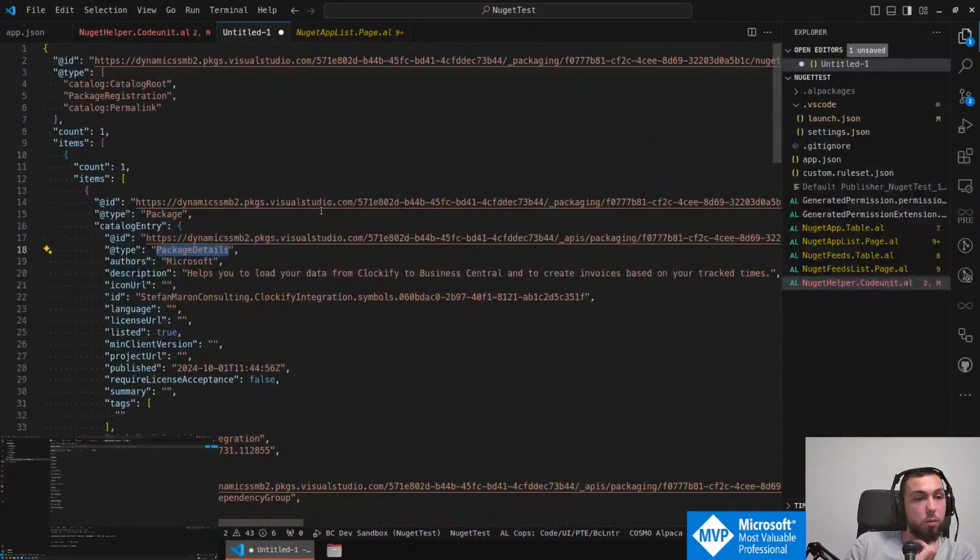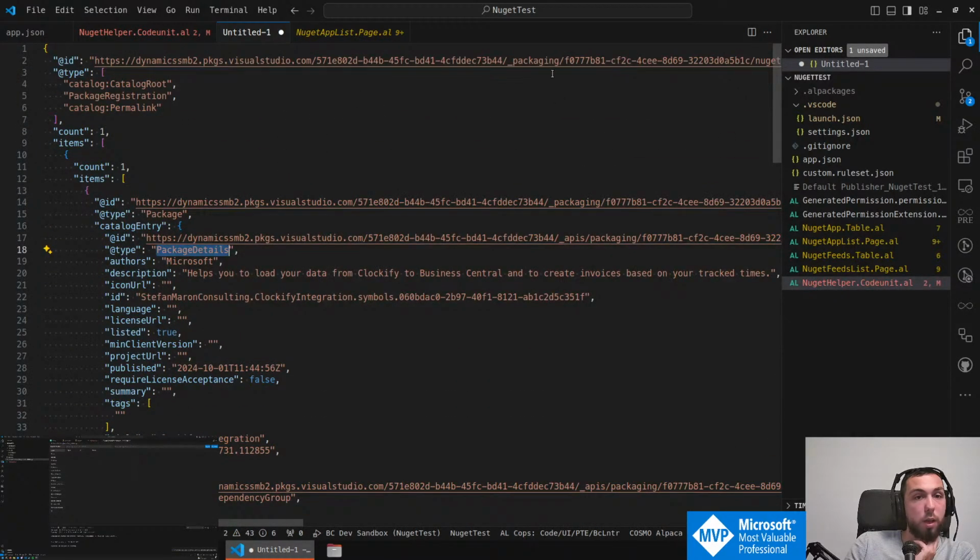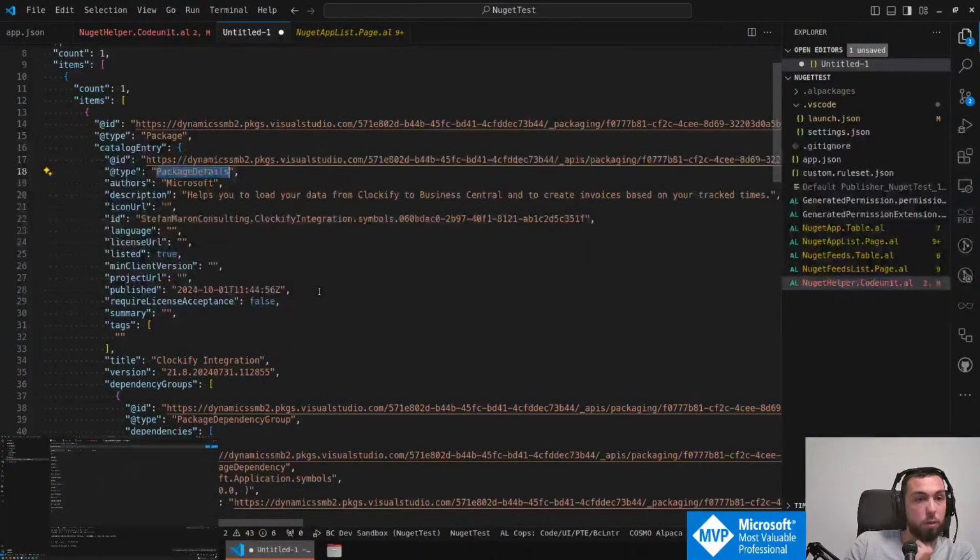Depending on how those APIs are structured, we might need to write some logic that finds package details. But I guess if we already have the unique ID, we should just get the structure like I have it here.